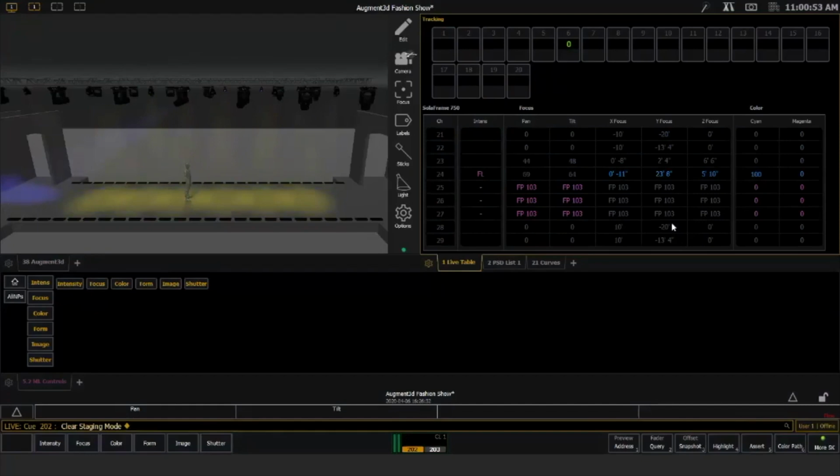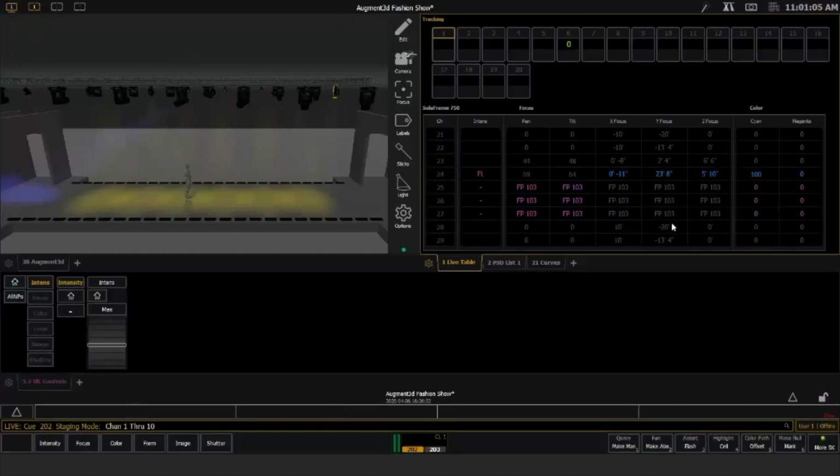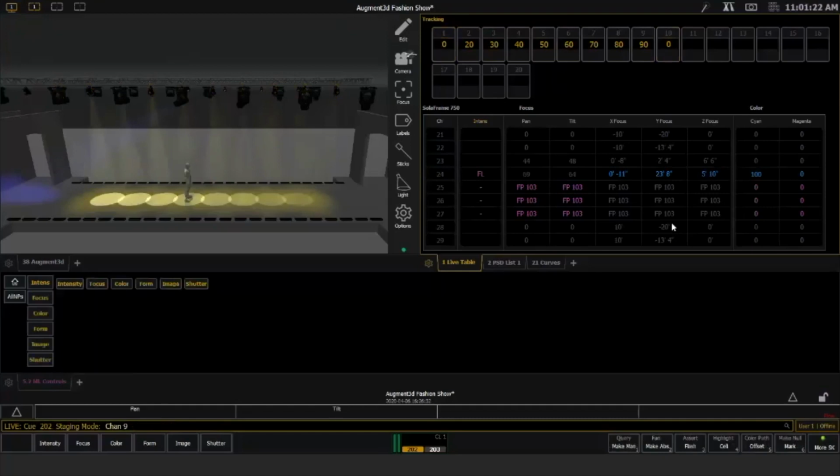Let's look at how to commit information in live. So let's go ahead and go back into staging mode. So my stage light is now solid, and we'll say 1 through 10. These are all of our downlight Source 4s at 10 through full. Okay, that's interesting. Maybe I don't want 1 or 10. Turn those off. Okay, what if I want the gradient to go the other way? So we'll say 9 through 2 at 10 through full.